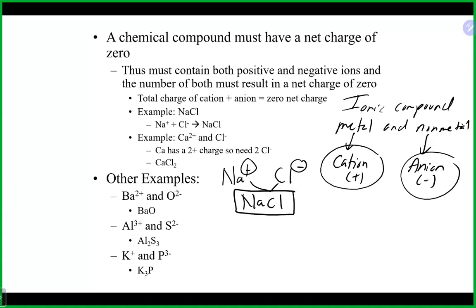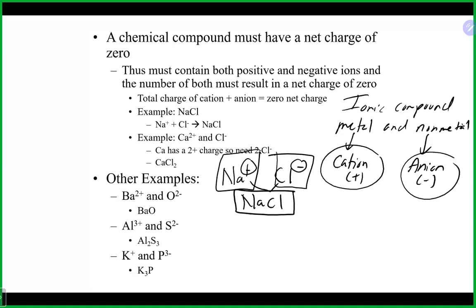As you can also see, when you write the formula for sodium chloride, which is an ionic compound, there are no charges included. So it is a neutral formula, but it is actually made up of, as you can see, two things that do have charges. So when you see something like NaCl written, it is sodium with a +1 charge. It is Cl with a -1 charge. They are actually ions, but we never include the charges in a chemical formula for an ionic compound. So it's just implied that we're dealing with those ions.